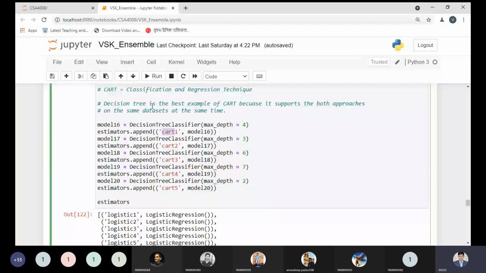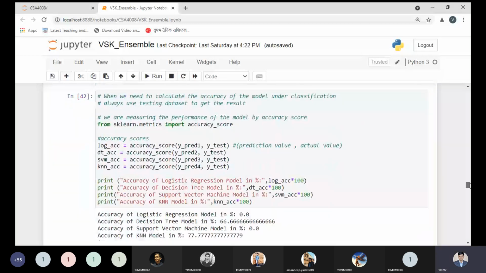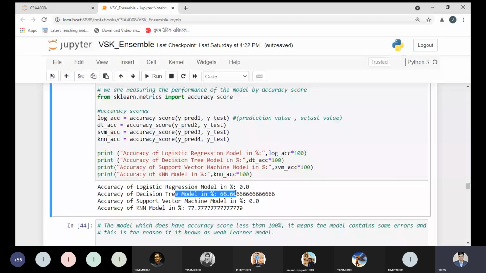But when we have a huge amount of data set, the decision tree does not perform well. When we have a huge data set, SVM is better than the decision tree. But when we have a small data set, see what we have observed. Now you can see once again, the decision tree is providing a 66.6% result, rather than the SVM providing only 0. That is the point, because SVM is not suitable for a small amount of data set.